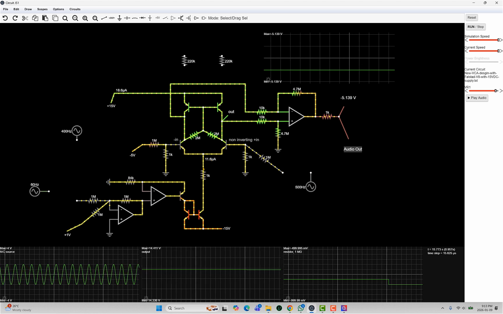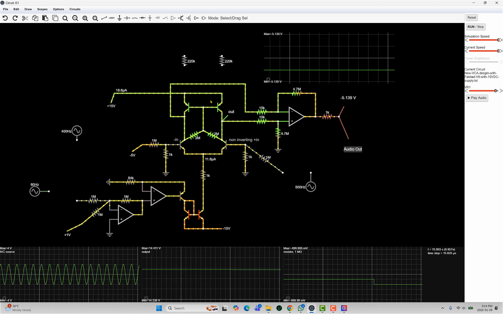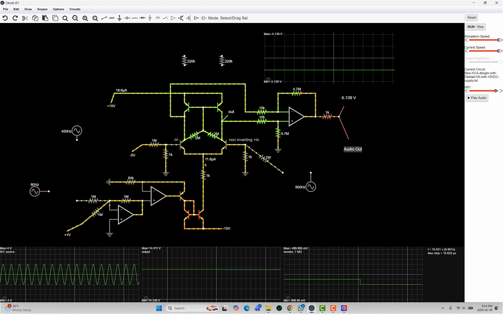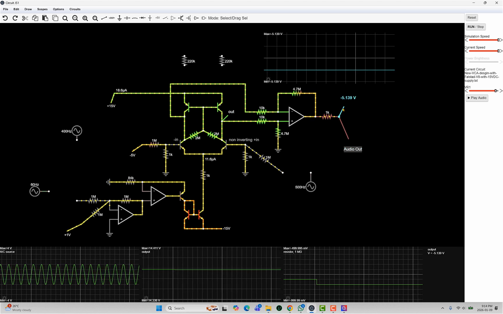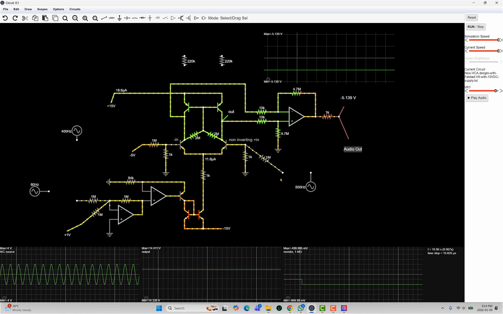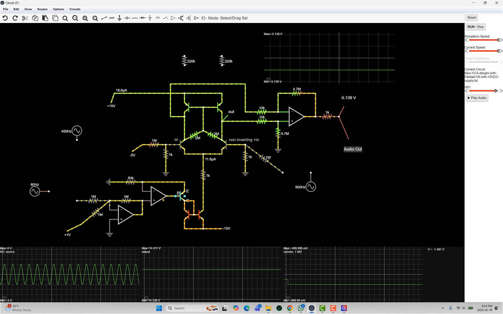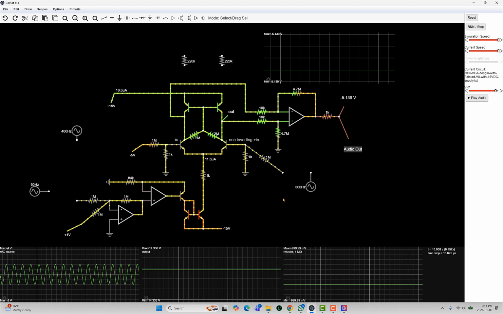But you see what's happened there. When this current doubles, the gain of this amplifier doubles. So that's how this amplifier works, right? And then the output is taken here. So it's a differential amplifier. Okay, so that's sort of what I wanted to describe about how it works.